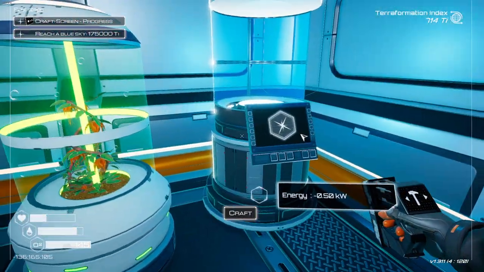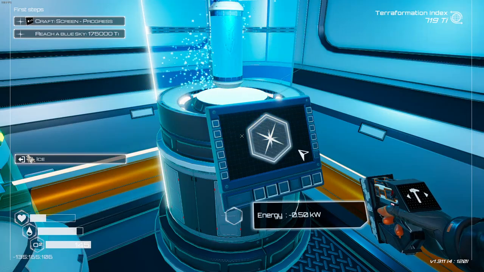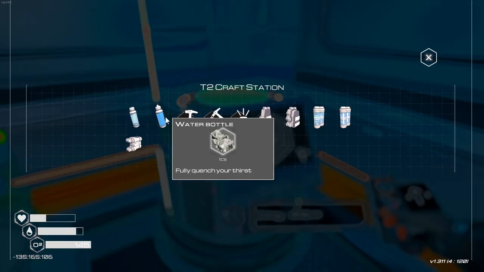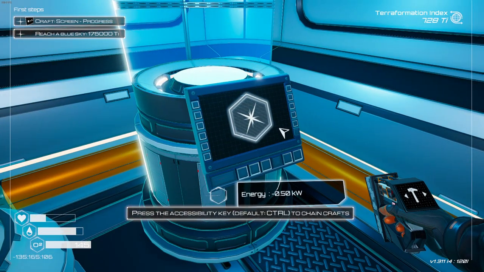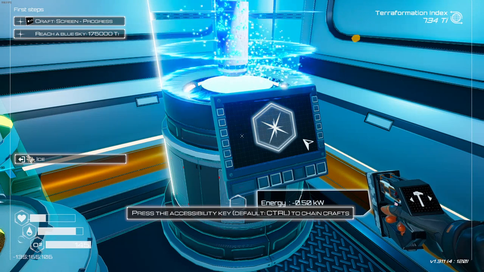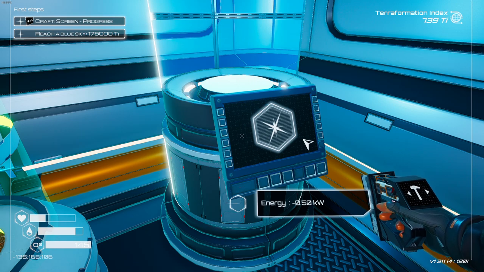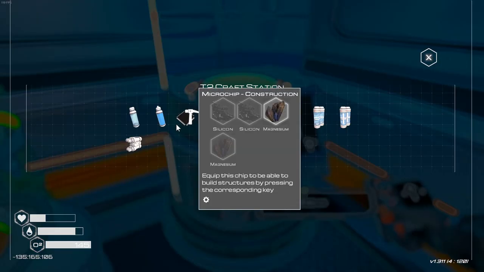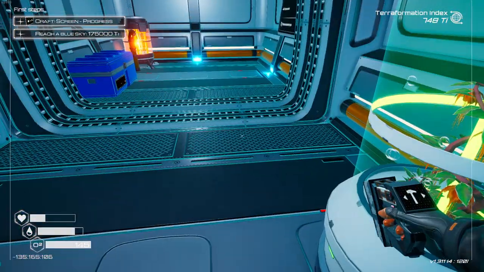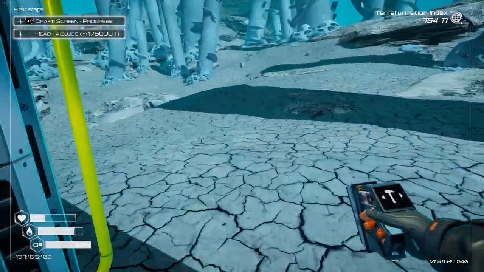Right, I've got ice, so I can now make cobalt for oxygen. What is it? It's hold something down to make everything, isn't it? I can't remember. Full water bottle. Press the accelerate key, default CTRL. Accessibility key. I don't know. So I've made myself plenty of water. Let's go and put that over here.